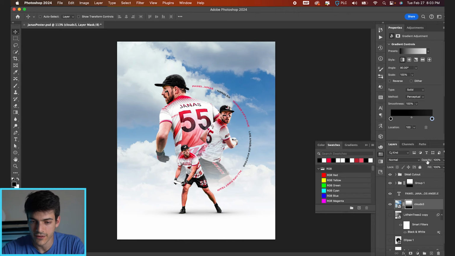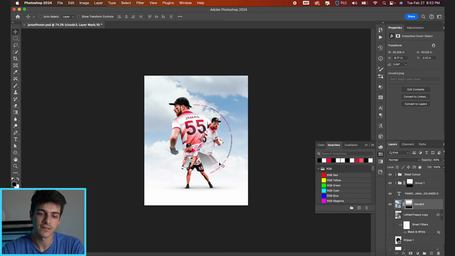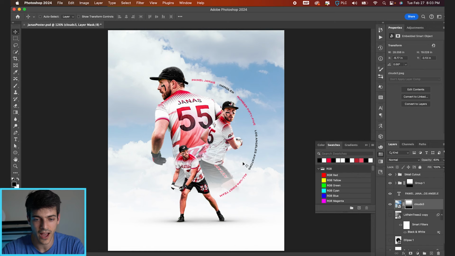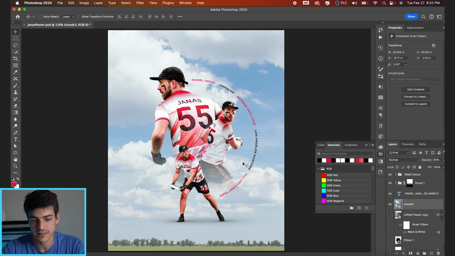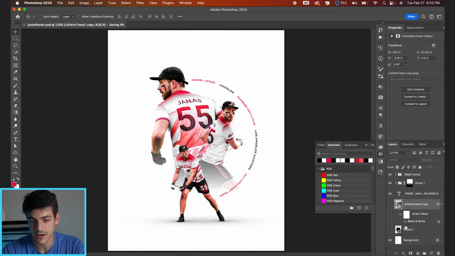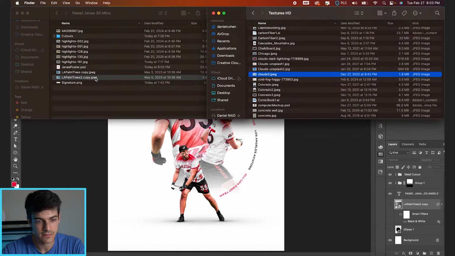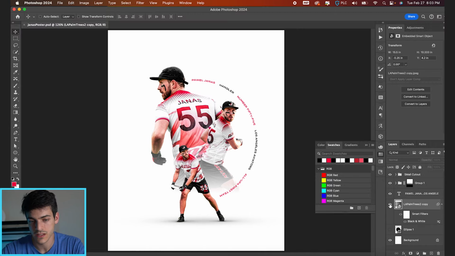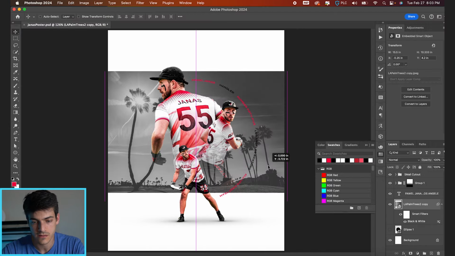You could go something pretty subtle like this, but to me it's not necessary. I still just like the clean look better. So let's stick with this. Maybe we'll tweak some things, but let's work with these palm trees.